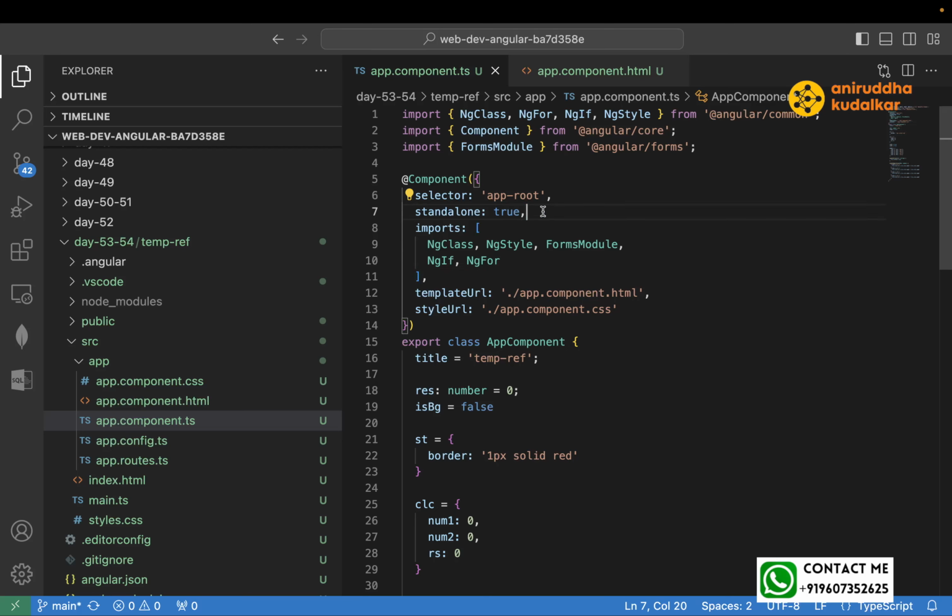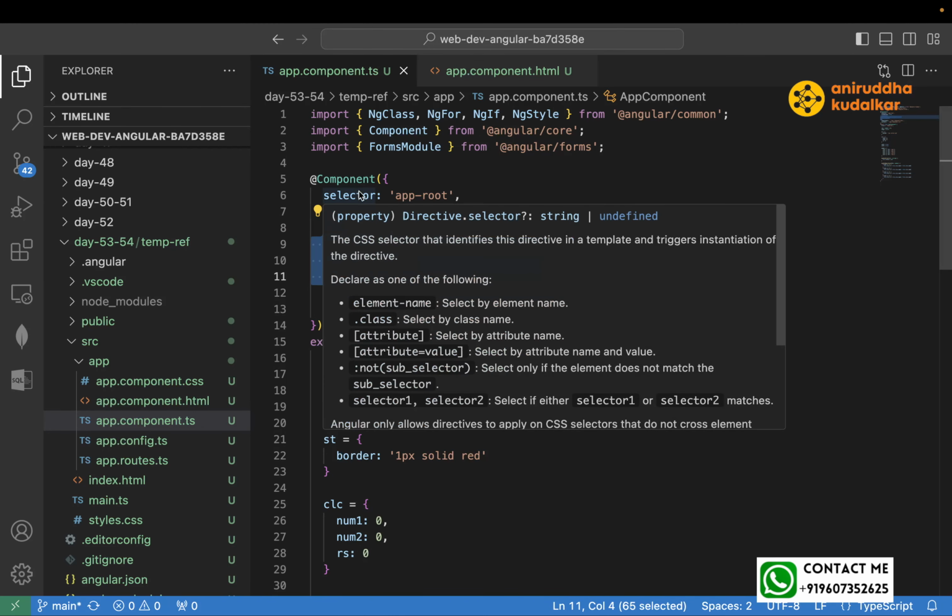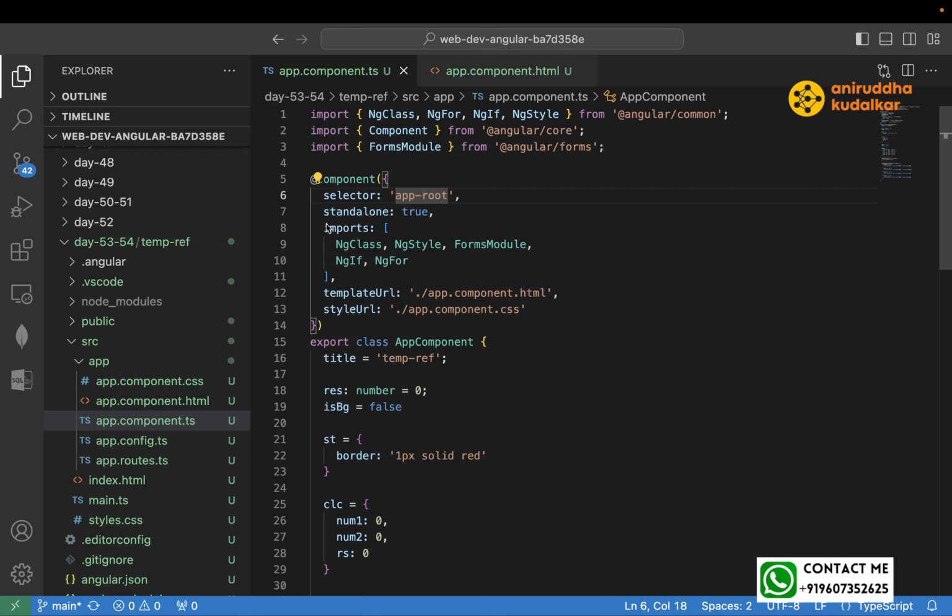We'll talk about this later. This is not related to the directives. Whatever the standalone component requires has to be imported over here. Suppose I want to use this directive again in another component. Again I have to import it, so for each component I need to.